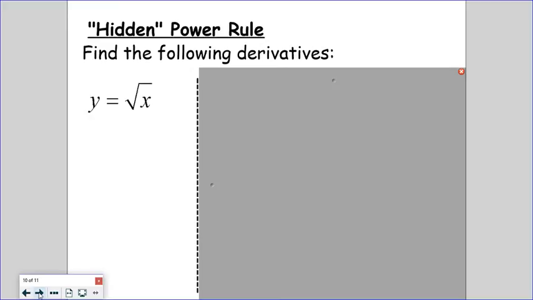That doesn't initially look to me like one of the ones we can do with our power rule, right? Because it doesn't have an exponent, but it can have an exponent, can't it? Square root of x is a very basic one, but it can be written as x to the 1/2. So this is not actually taking its derivative. All I am doing is rewriting this in a different format, and that is something we are going to do a ton in calculus: understanding different ways that you can rewrite something, because it will make taking a derivative a lot easier if I know equivalent forms of the same thing. And now doing my power rule is easier.